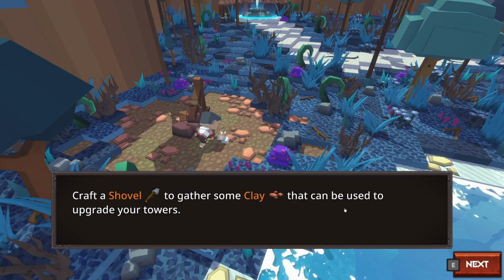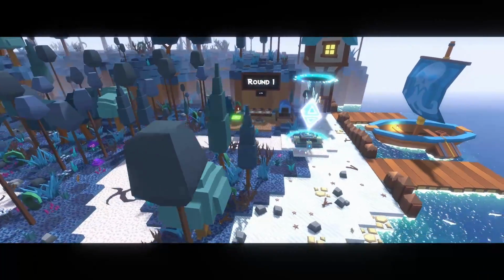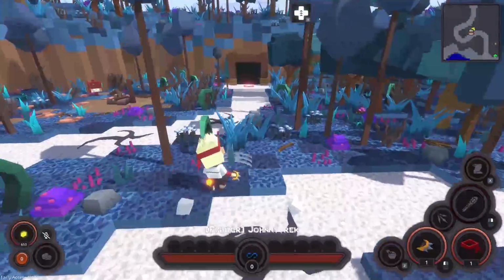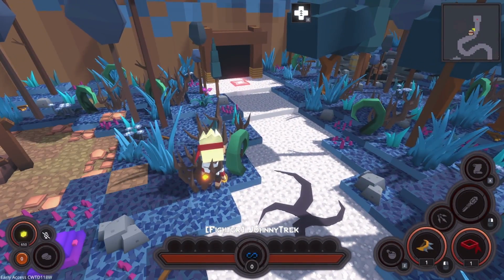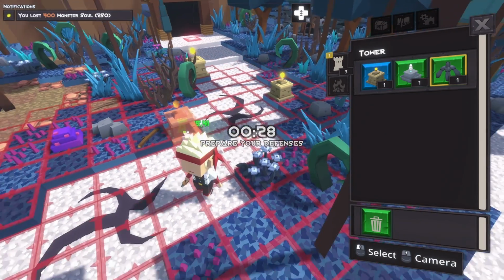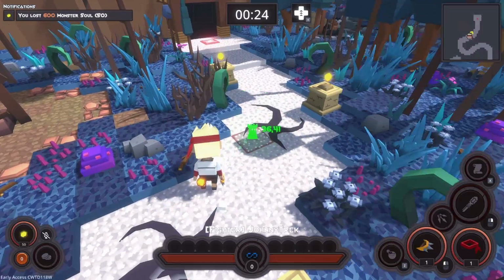Okay. Craft shovel to gather clay. Can I hit next for this? Can I? The camera's like, woo! Did he just go? Oop, nope. Go away, chat. I don't want you. I don't need a chat right now. Let's see this. One, and put you here. Okay.